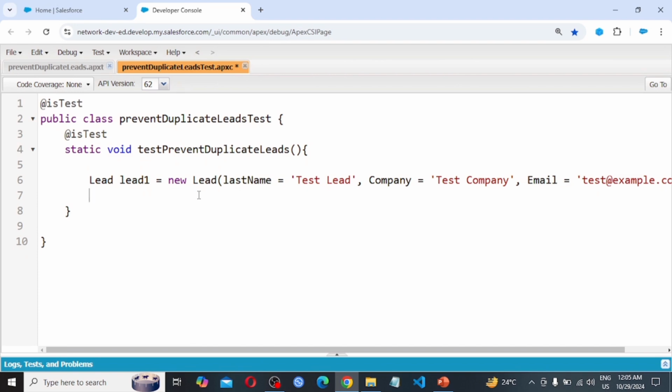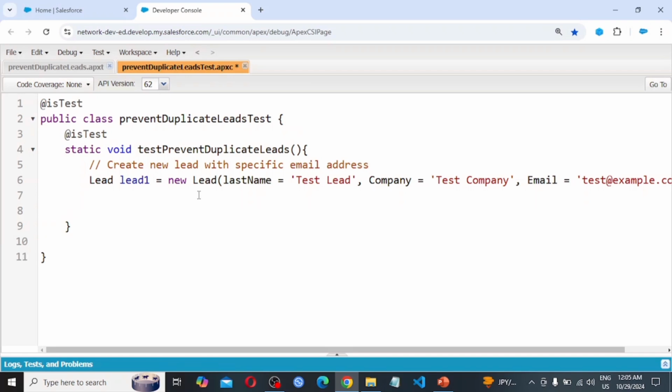So put the comment over here: create new lead with a specific email address.